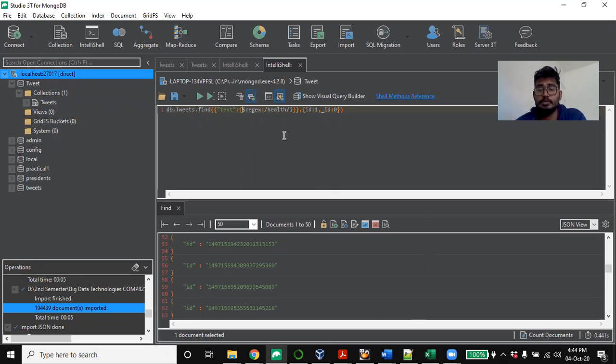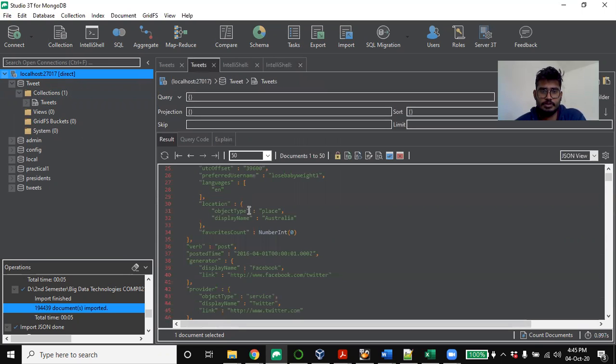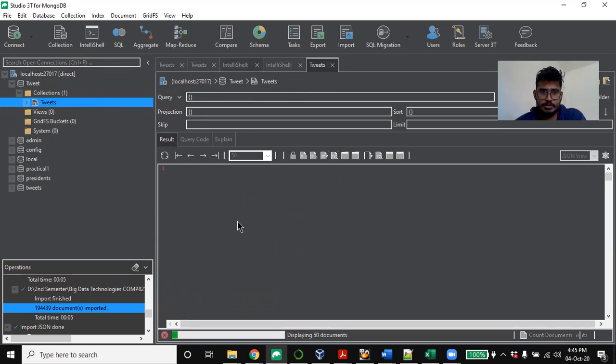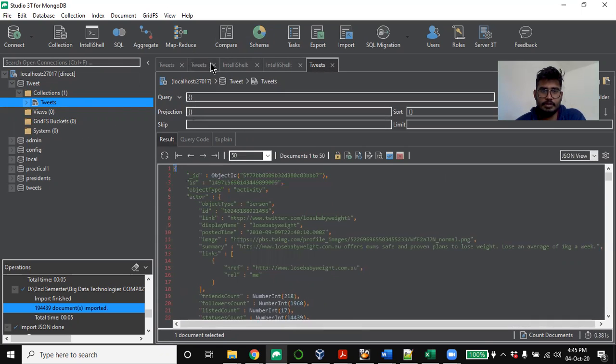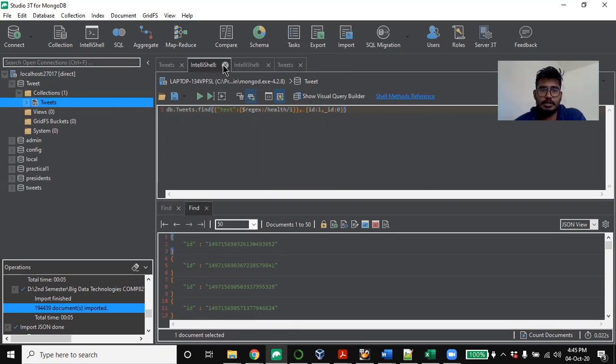So I removed the object ID part and the unnecessary lines, which was a really daunting process. After that, I tried importing the file and it worked perfectly. After uploading the file, you can see that if I use tweets, it's working fine.